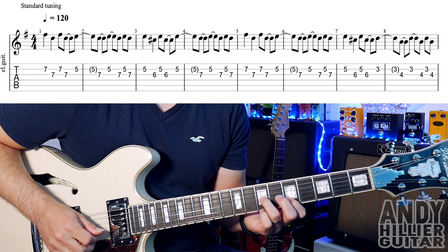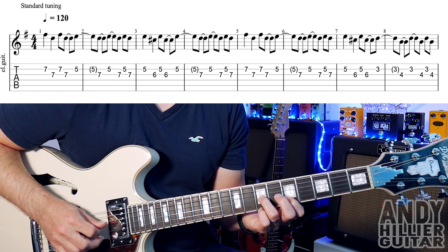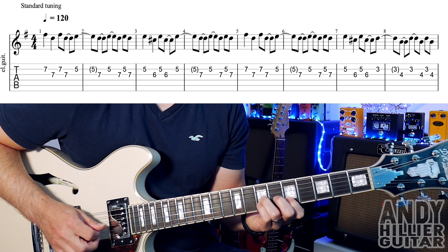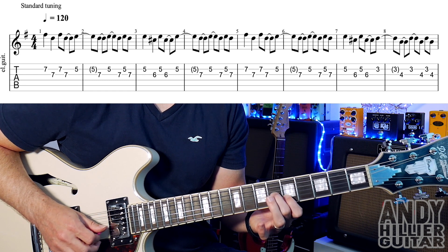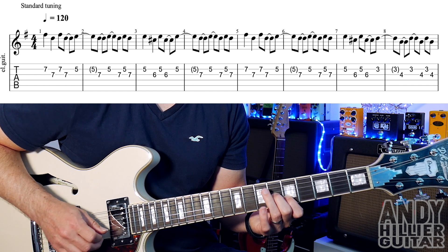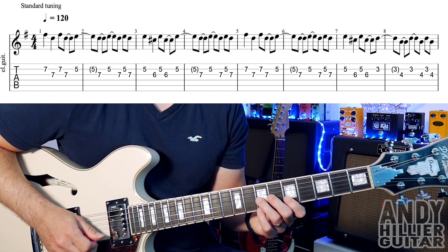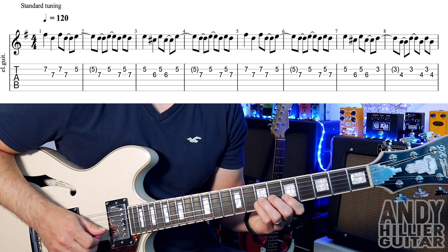So you've played the 5 at the end of bar 1 and then it goes to G7, B5, G7, B5, and G7. Let me just play bars 1 and 2 for you. Then in bar 3 we're keeping the finger on 5 but we've got a G6 — so B5 to G6. Same rhythm from bar 1, and then the 5 at the end going into bar 4 is the same as bar 2. Let me play bars 1, 2, 3, and 4.